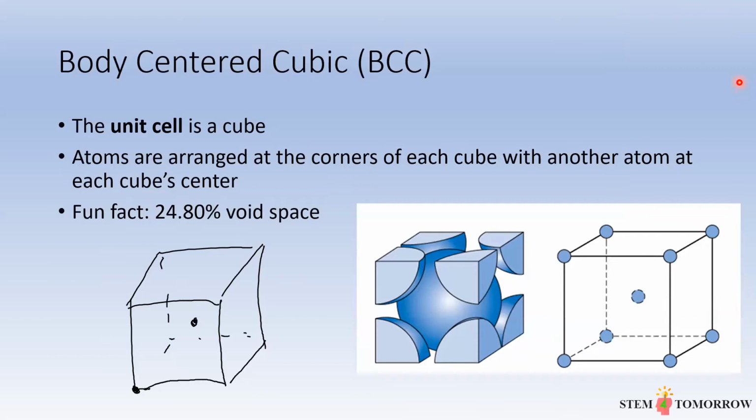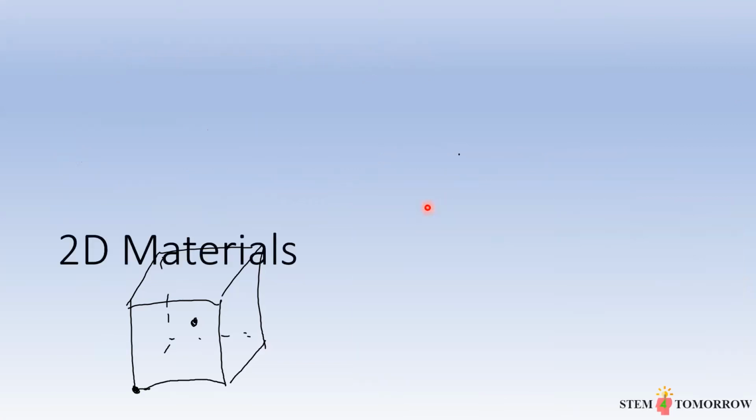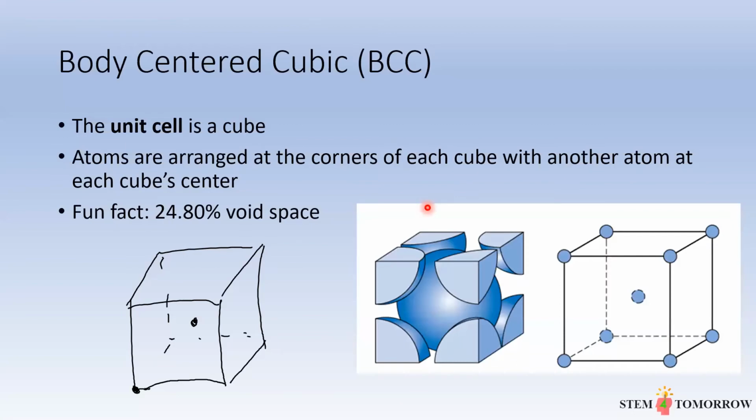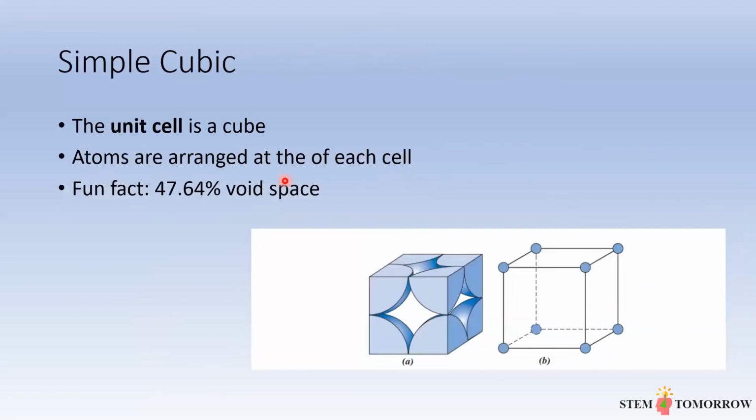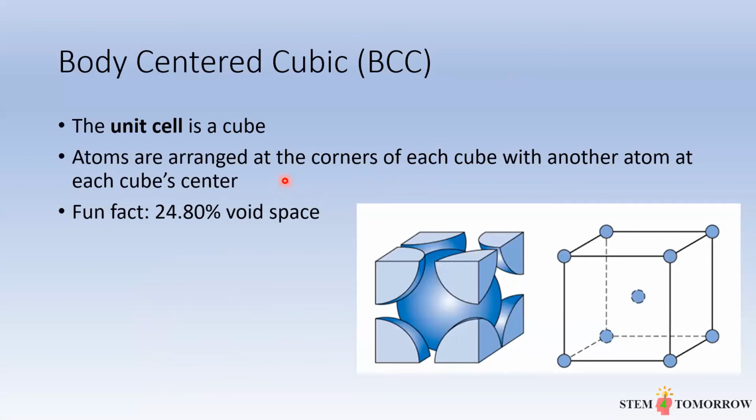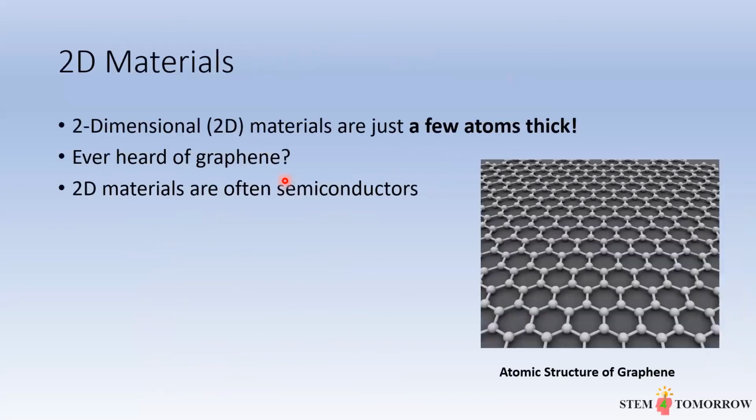All right. So next, before we move on to two-dimensional materials, I want to mention that these cubic structures have unit cells that are cubes, obviously from the name, right? But not all unit cells are shaped into cubes or even rectangular prisms where the sides are perpendicular to each other. In two-dimensional materials especially, usually the unit cells aren't orthogonal or cubes. Okay, so it's a bit weird. So let's move on to two-dimensional materials.